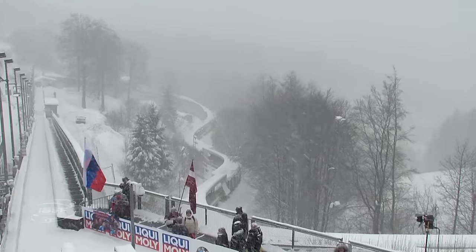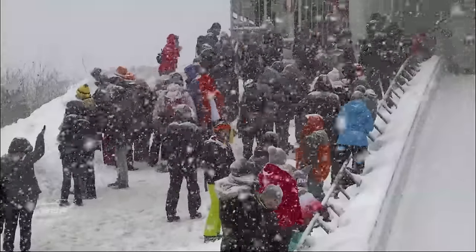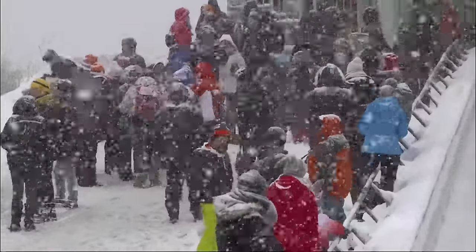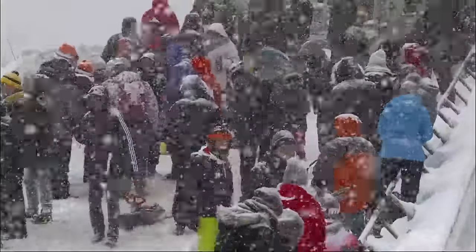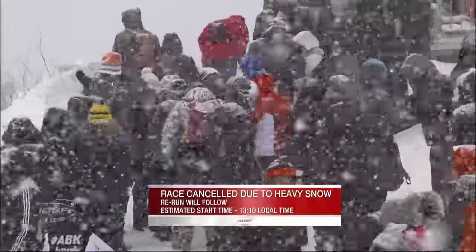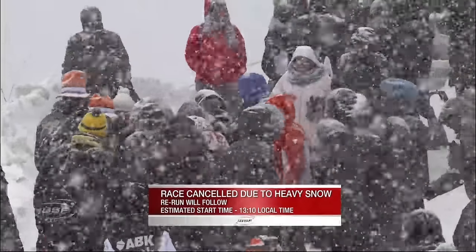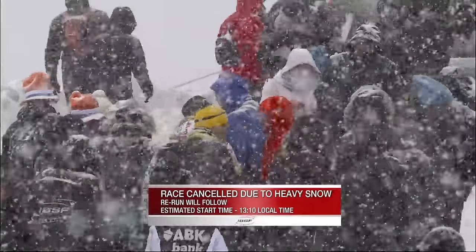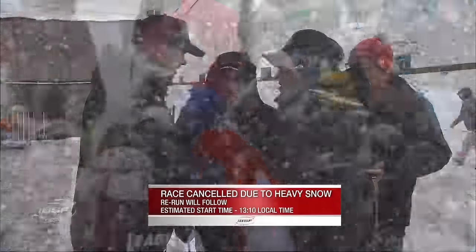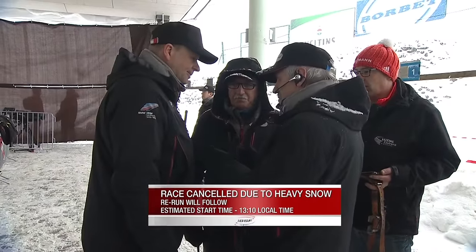No, historically, and we had it actually in the Winter Games in 2002, one of the British bobsled drivers, Lee Johnson, was hit by a coin that was tossed in by a kid on the side of the track. And again, you can see how close the crowd is to the track. But reruns tend not to go well. First of all, because it's so hard to mentally reset and really get back to that focus that you've spent, you know, half an hour, an hour getting to. Then you've got to scrabble.